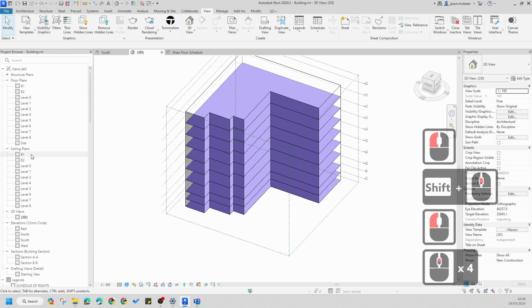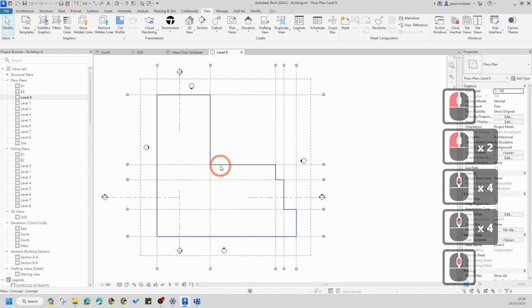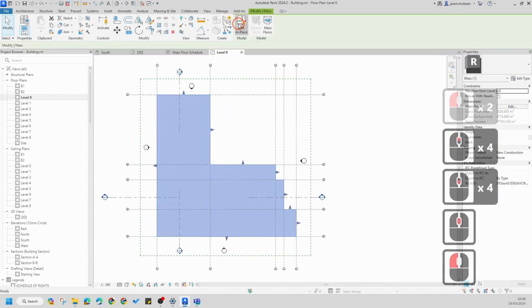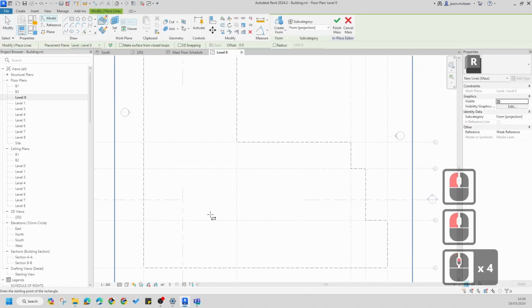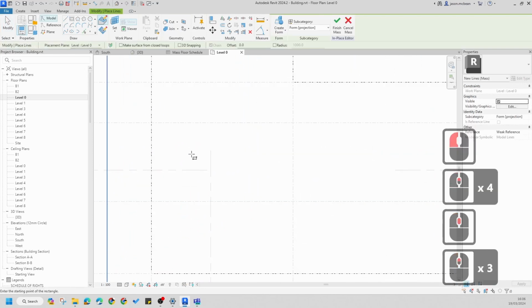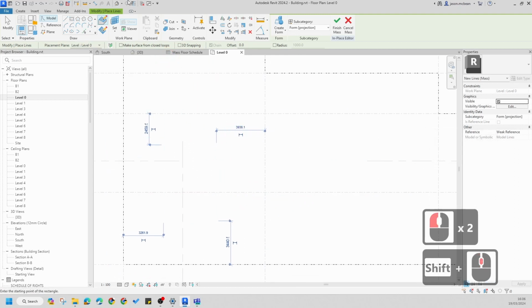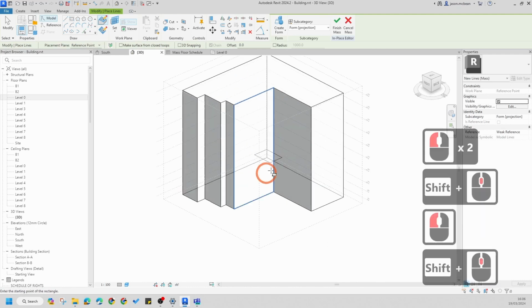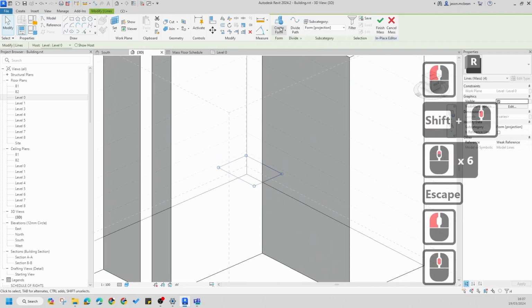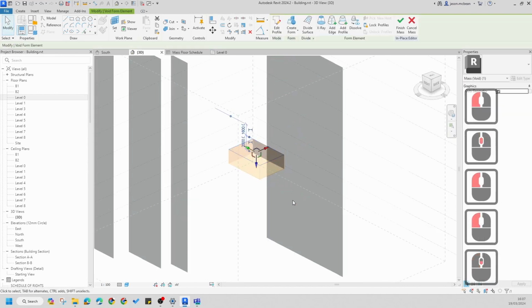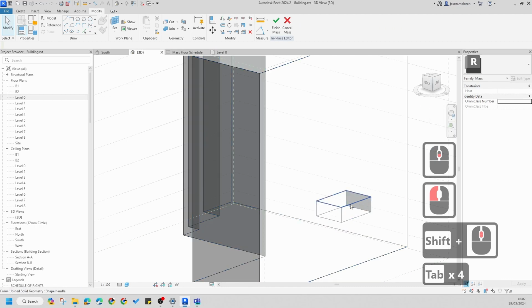If I go back to site or I go to level 0 this time, what I can start doing now is I can start using voids. So I'm going to go and edit the mass in place. I'm going to create a very basic shape for now. So imagine I want a stair core in this location, so I've drawn a rectangle shape. If I go to 3D view, sometimes it is hard to see it, because you're within a mass. If I select this shape and I go and say create void, you would have noticed this will create a void and it's going to subtract it from the main mass itself.